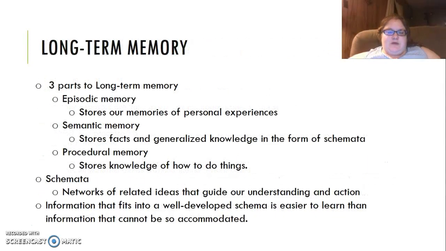Long-term memory has three parts: episodic memory, which stores our memories of personal experiences; semantic memory, which stores facts and generalized knowledge in the form of schemata; and procedural memory, which stores knowledge of how to do things. Schemata are networks of related ideas that guide our understanding and action. Information that fits into a well-developed schema is easier to learn than information that cannot be so accommodated.